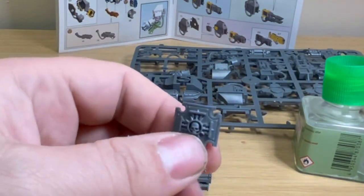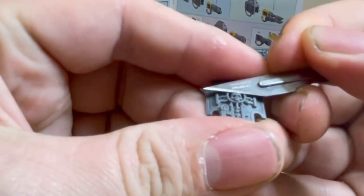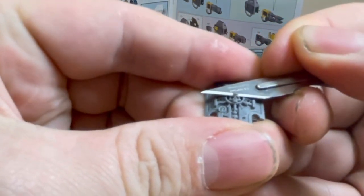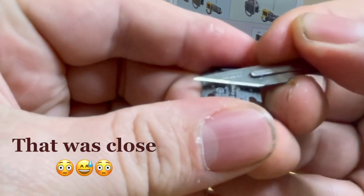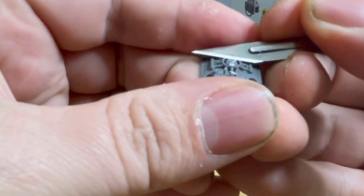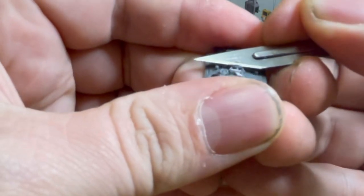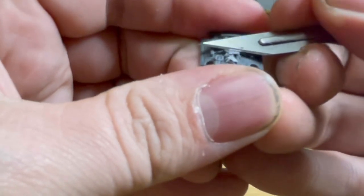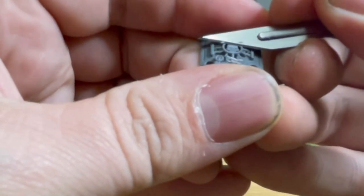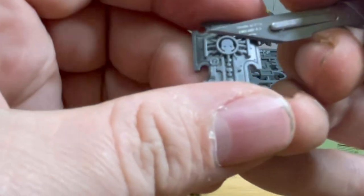Like this storm shield that I've got here from the Blade Guard Veterans. Initially what I wanted to do was to have it on the side of the dreadnought, where it's got either the writing or all the banners. But actually what looked best was to place it at the front. So I'm going to carve off this front part because I want to get one of those iconic books with the swords on to put on that, because the Grey Knights are covered in those.